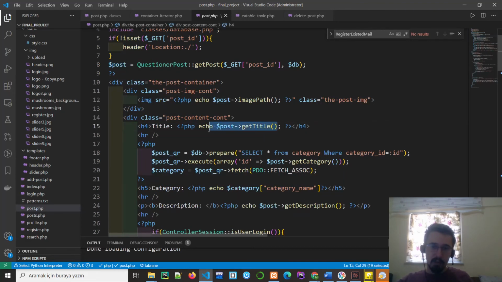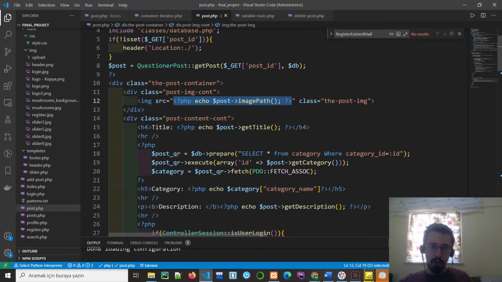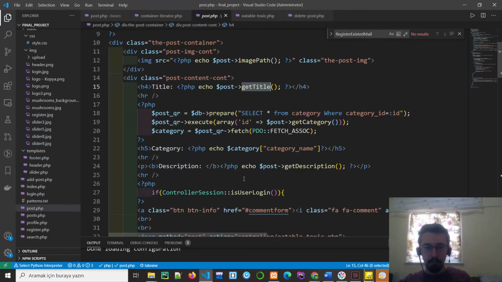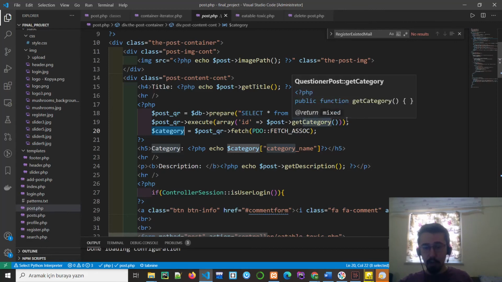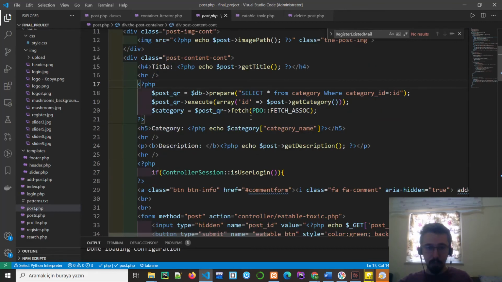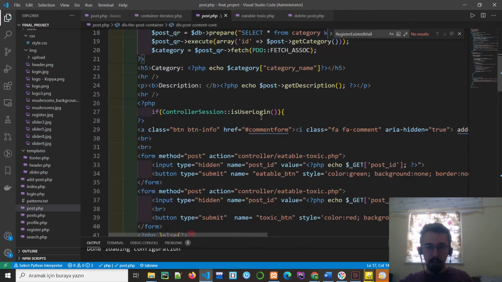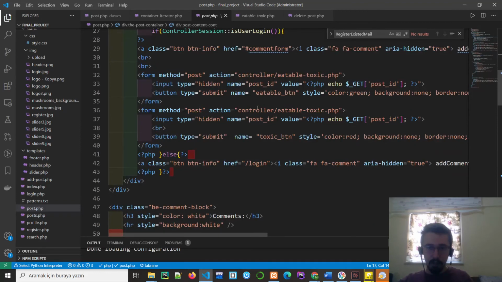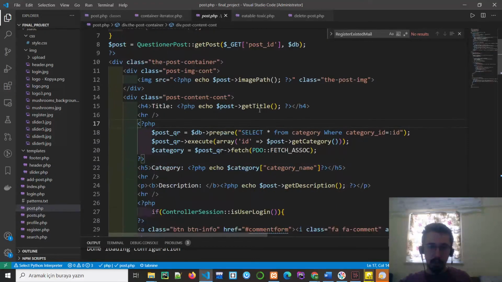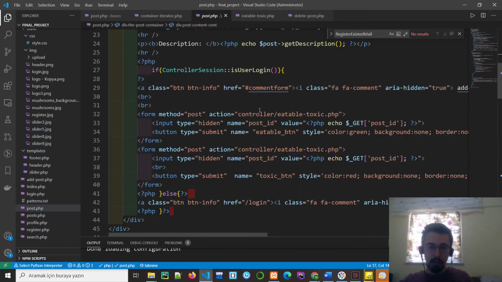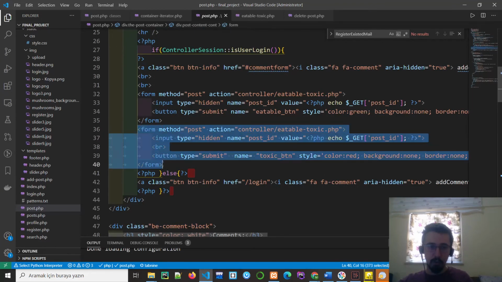Then we get its information to show the user by calling its get methods. Then we get the category of the post by using a SQL query. Then I show all the information to the user, as you can see here, and here we have two forms.